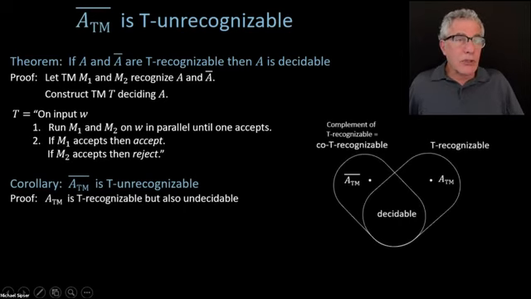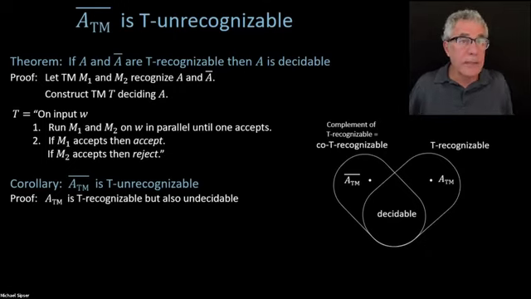So here is a little picture of the way the world looks right now. In the middle are the decidable languages. These are all languages here, a Venn diagram of languages, like we showed earlier: the regular, the context-free, decidable, recognizable. Here I've got the recognizable and what I'm calling the co-Turing recognizable. This is the collection of all complements of recognizable languages. So ATM complement is the complement of a recognizable language.